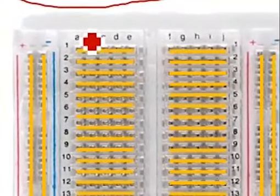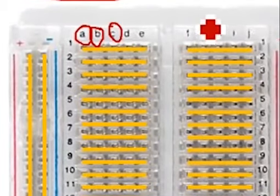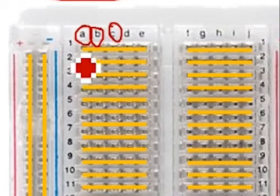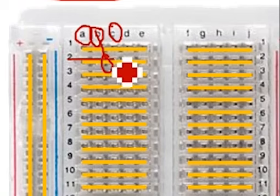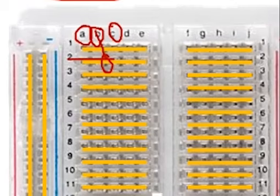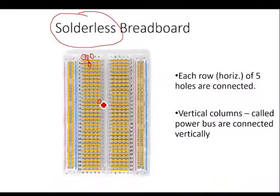Then look at this breadboard. There's A, B, C, D, like that. So you are able to tell somebody, kindly connect on pin 2B. Pin 2B would be probably this pin over here, because you can see it's 2B. Connect your wire, your jumper wire, on pin 2B or 12E. 12E would be somewhere here. So ensure you're picking the 12 and the E.